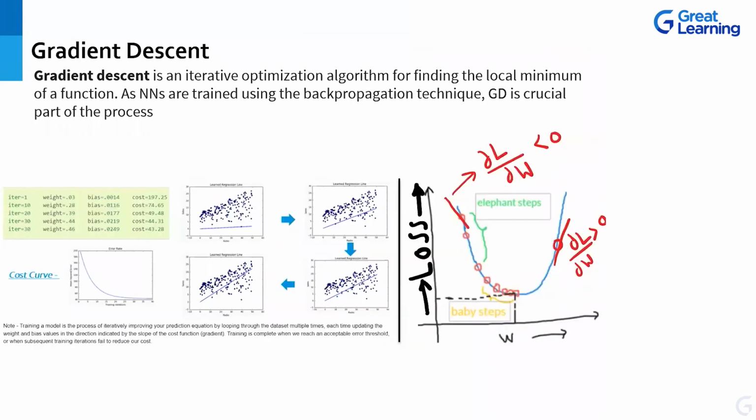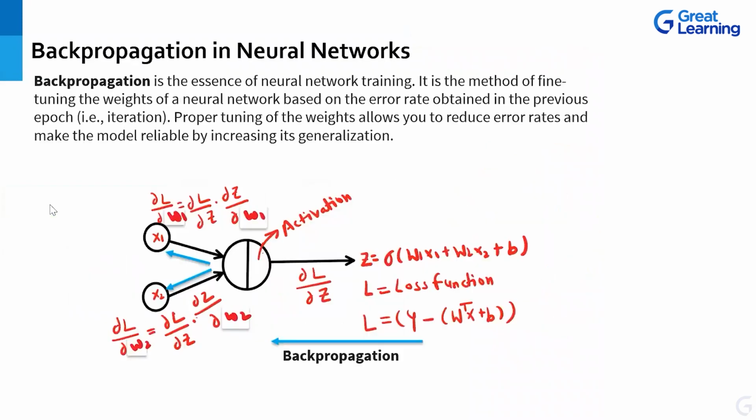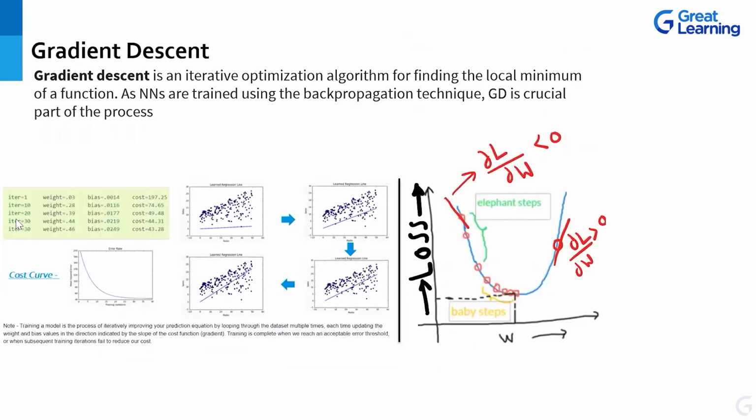What are we doing is iteration equal to 1, right? So there is some weight and some bias and some cost is given. Now from the start, where do we get this weight and bias? Like from iteration 1, we did not calculate any. And if you see here, till now I have not told any process of calculating the weights and biases, right? So where do this weight and bias come from?